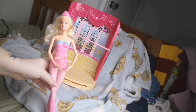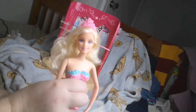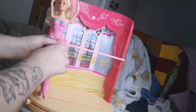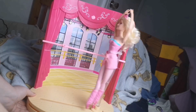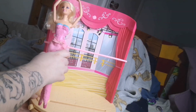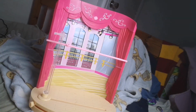So now Kristen's going to show you what she can do with her ballet studio. Hello everyone, watch this. Thank you. Isn't that beautiful? Let's give someone else a turn.